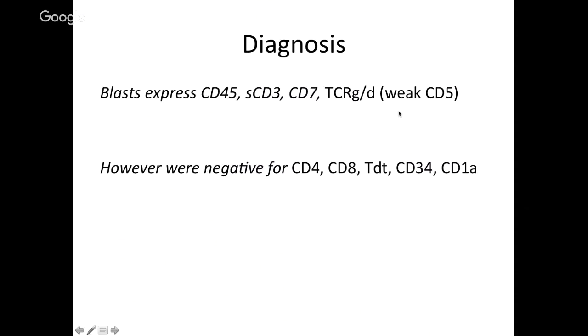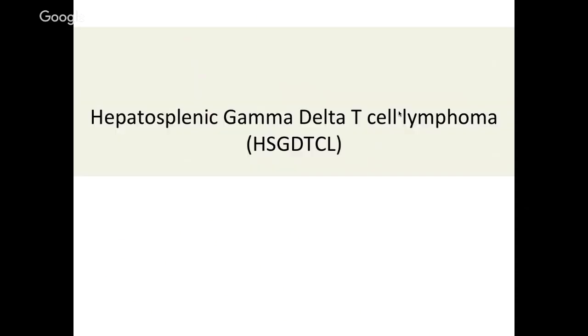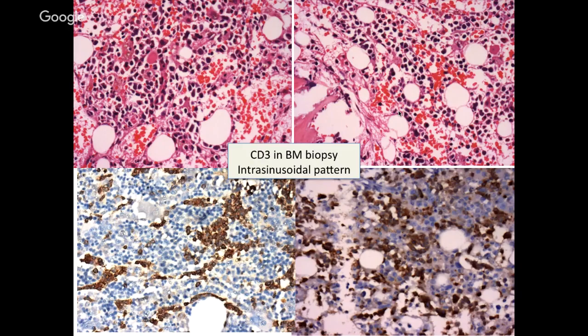And the patient had a big spleen and liver. So this was a case of hepatosplenic gamma delta T cell lymphoma, which is commonly seen in teenagers and very commonly confused with T cell ALLs. Isochromosome 7, you need to do cytogenetic studies. And one must be very careful when you're dealing with T-cell ALLs, because they resemble T-cell ALL, and they have a very classical pattern on the bone marrow biopsies.